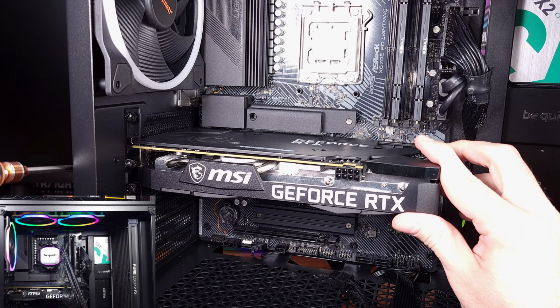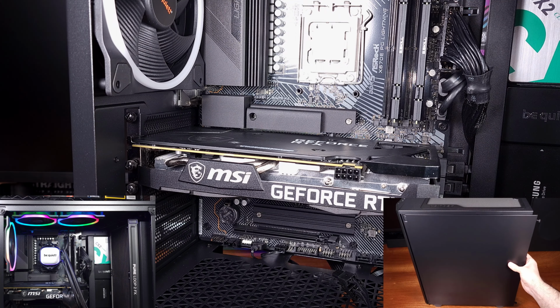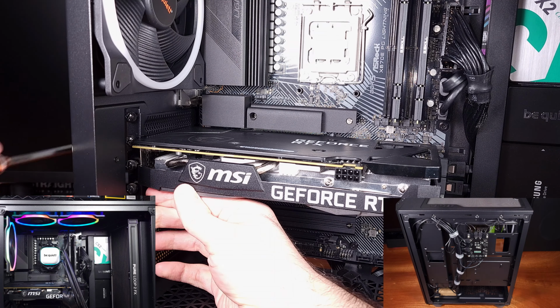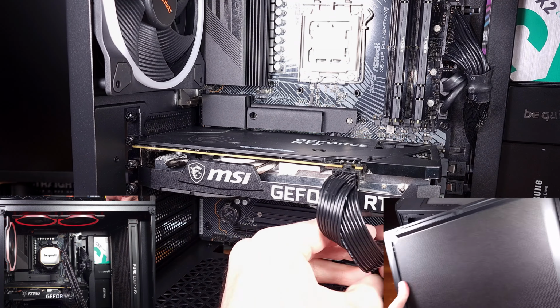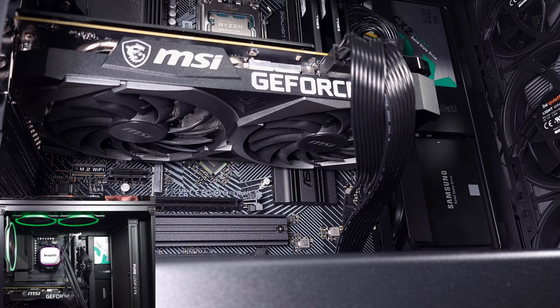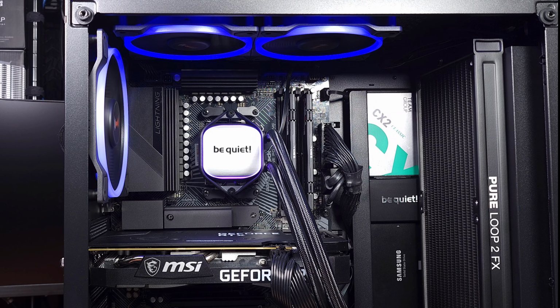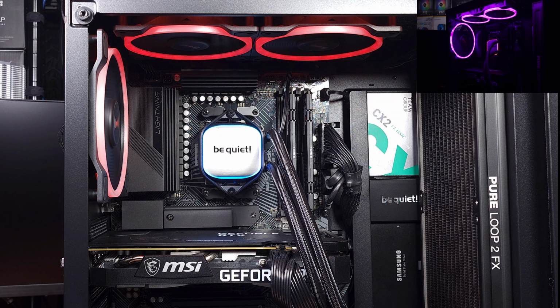Generally speaking, the Be Quiet cases are pretty easy to work in, and they really have a certain quality level that the 500FX definitely lived up to. I really like that Be Quiet still pads those rear covers with sound dampening material. This definitely helps reduce the sound, and it gives some rigidity to that rear panel. There's definitely a feeling of quality when you're building inside of the Be Quiet cases, and I do think that the build looks pretty good when it's finished.